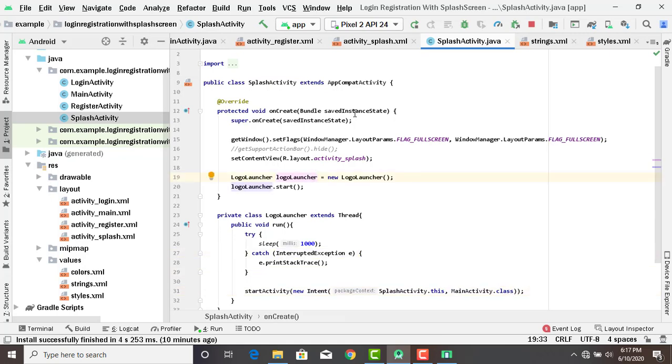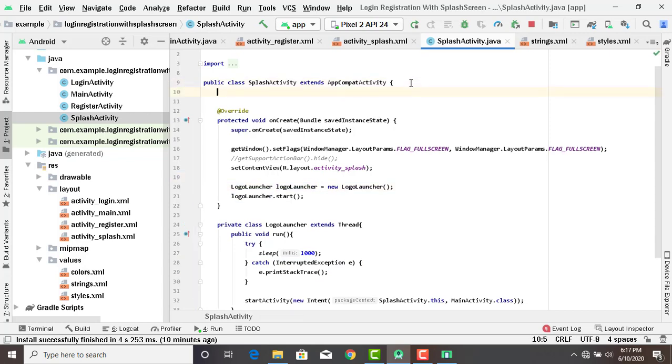But I just want it to delay for like 3 minutes. So what I will do is come here and create a private integer, I'll call it sleep timer. Sleep timer is equal to 3.